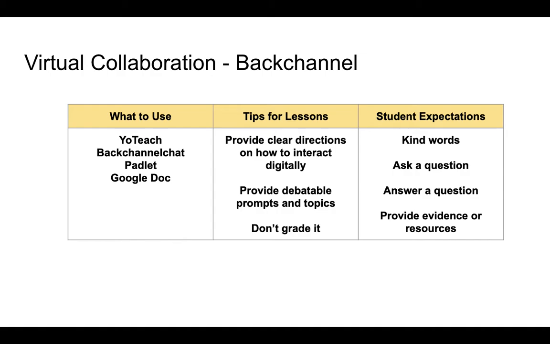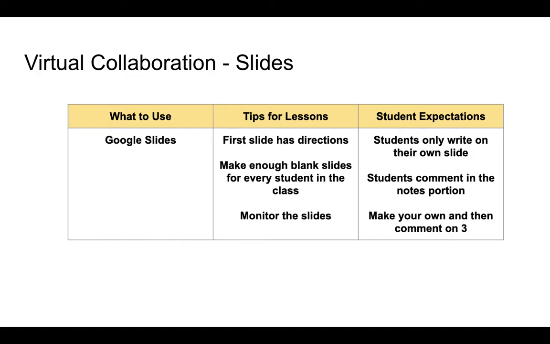Some tips: provide clear directions on how you want them to interact digitally. They need to be reminded to be kind. They need to know they're supposed to be asking questions, answering questions, and providing evidence. Give them a frame of what they need to do in an online discussion. Then provide debatable prompts and topics to get them discussing. And we don't grade that discussion part because we want them to be fully engaged and motivated to do it.